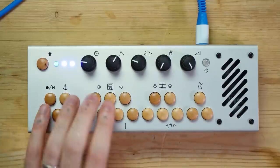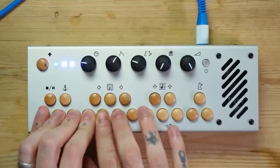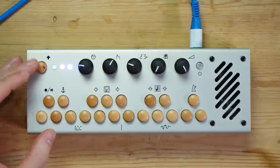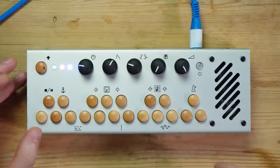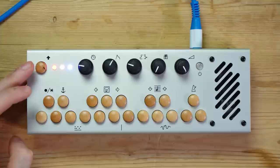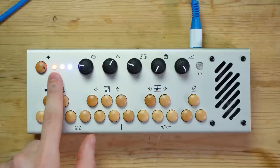I wonder how many key. Okay. I think we have all key polyphony. So that's nice. Also, ooh. Yeah, so far I must say I am mighty impressed because it's really straightforward. The plug and play point is 10 out of 10 with this one as well. But then we have this record function also. I wonder what. Okay, we have a metronome. Nice. But yeah. Okay, so I can enter a record mode, I guess.